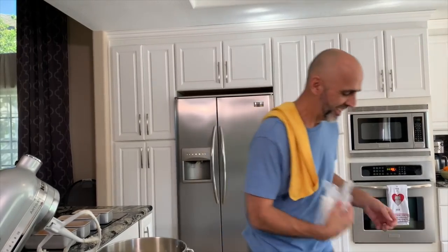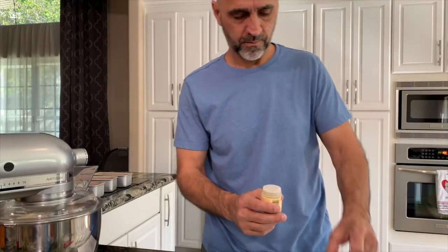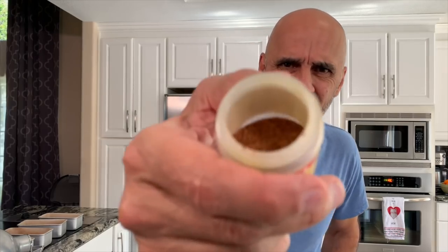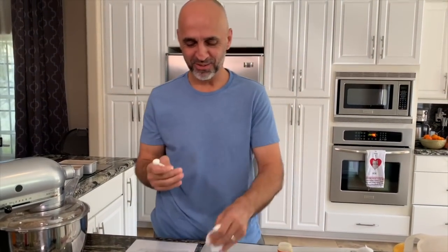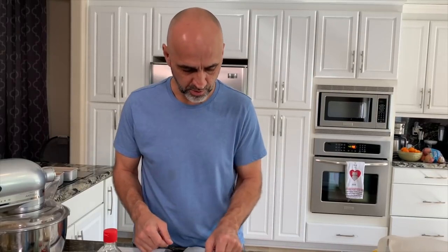Do you get breaks during this? 16 ounces — it's all going in there. Vanilla and cinnamon — how much? Also add a quarter teaspoon of nutmeg. This lid comes off too? Yep, they all do. Whoa, nutmeg is real gritty — I didn't know that. How strong is nutmeg flavor? It's strong — I almost put a half in there. Two teaspoons of vanilla extract. These are tablespoons — thank goodness I realized that. Those are teaspoons.